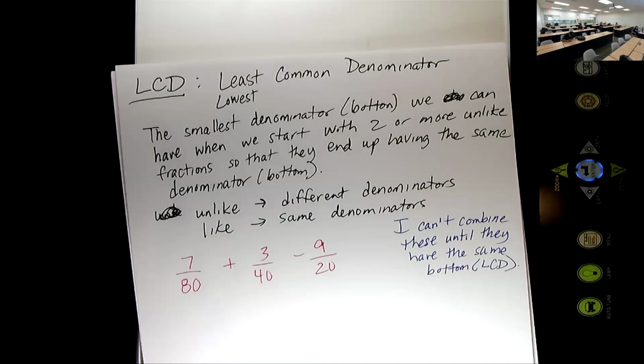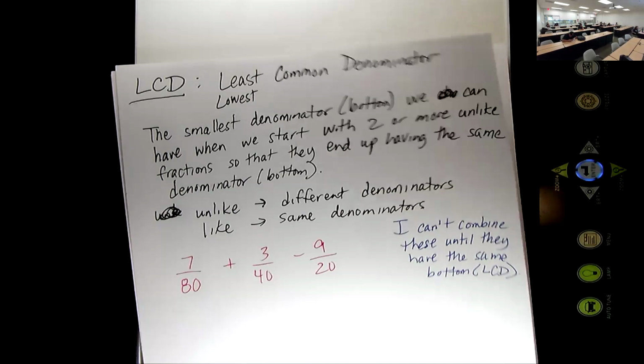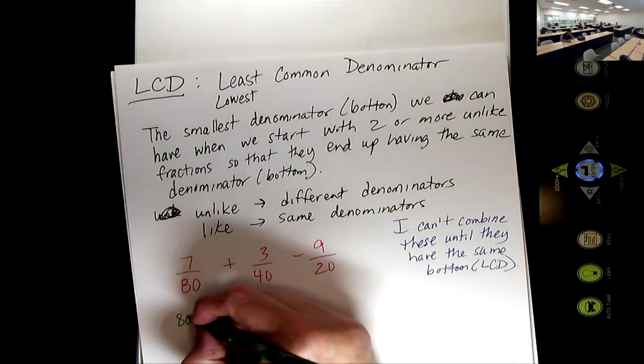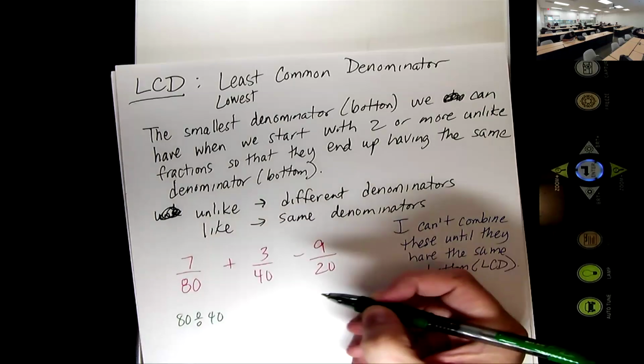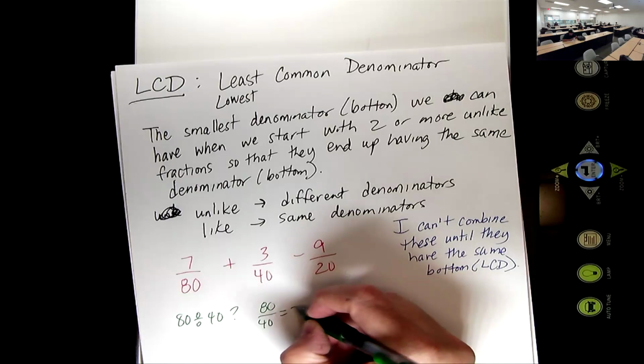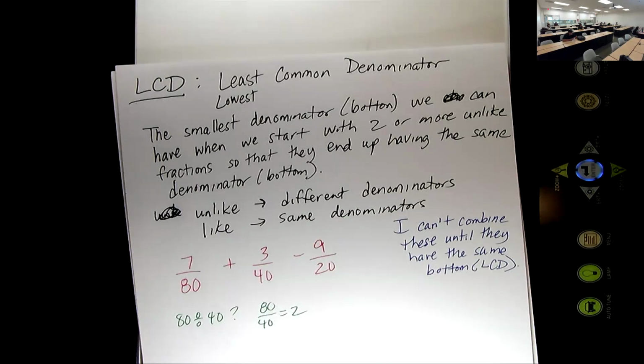I don't know that we did, we haven't done a whole lot yet. Oh, yeah, we did it. We did the pizza, the 3/12 down to 1/4 kind of thing. So one thing you check, if one is a lot bigger than the rest, check to see if the biggest one divides evenly by the rest, if it does, you're good. So does 80 divide by 40? 80/40 is 2, so it does divide by it.